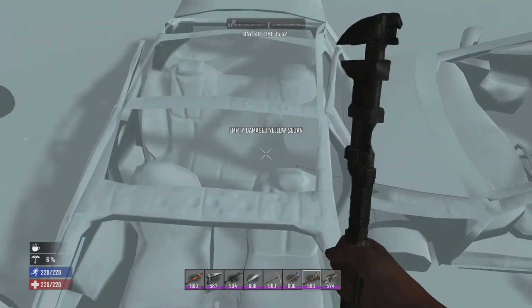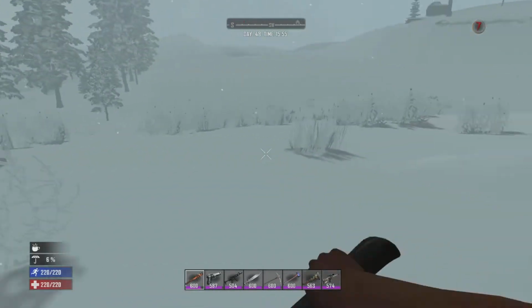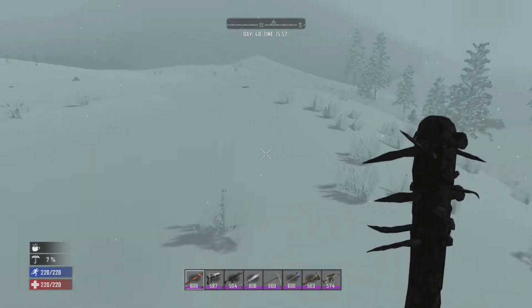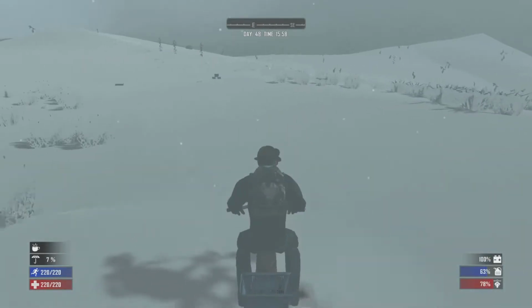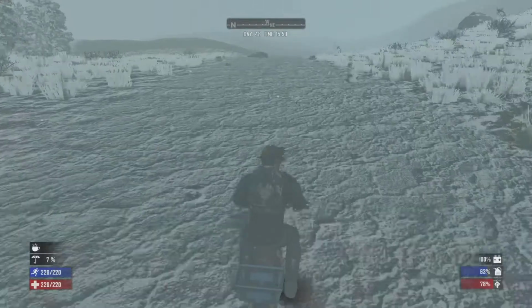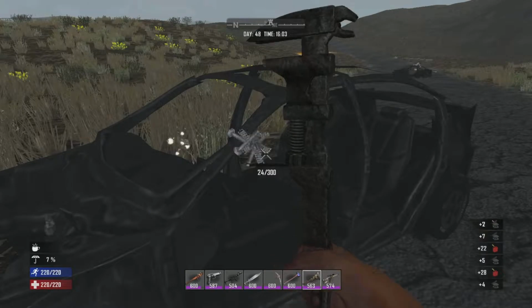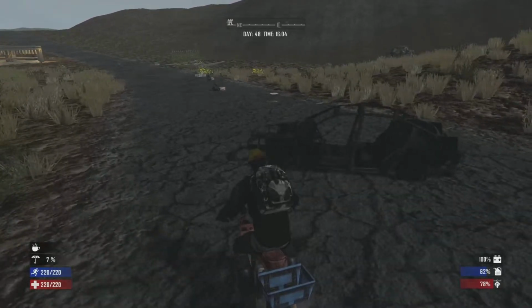Okay, let me break all this down. Oh, damn, I thought there was two cars there. Look at that, I'm losing my mind. But that does remind me. I'm pretty sure I did not break down the cars along this road. Well, there's that one that I saw on Horde Night, so. Cool. Hell yeah. I almost want to leave that car just for the visual, but nah.